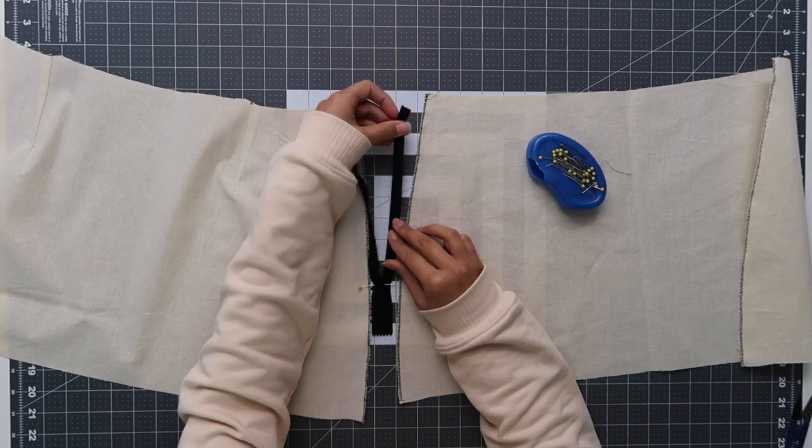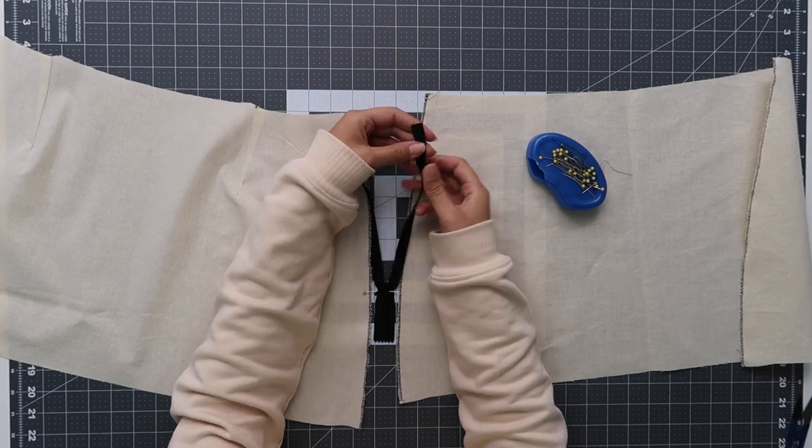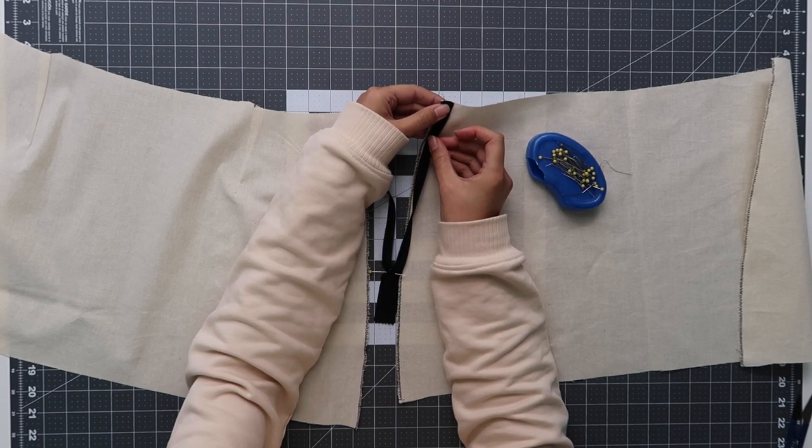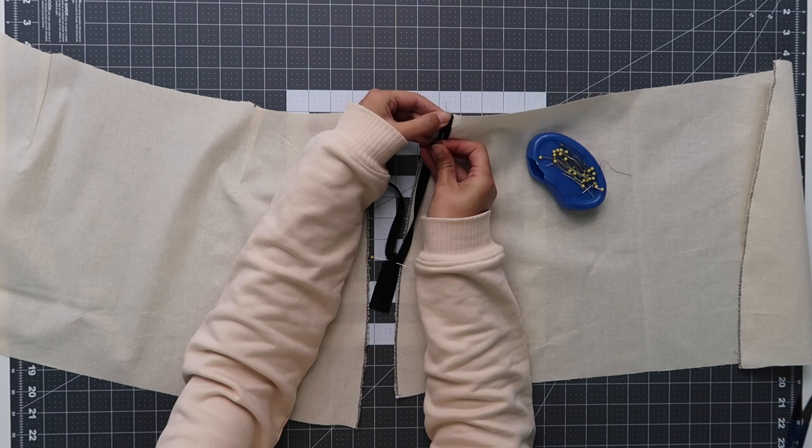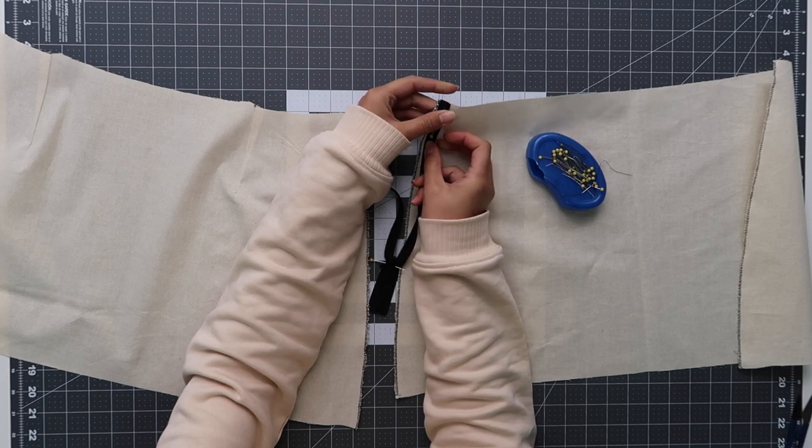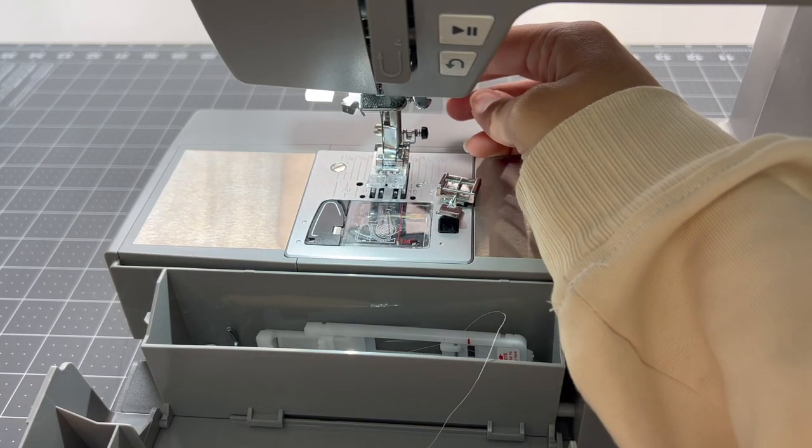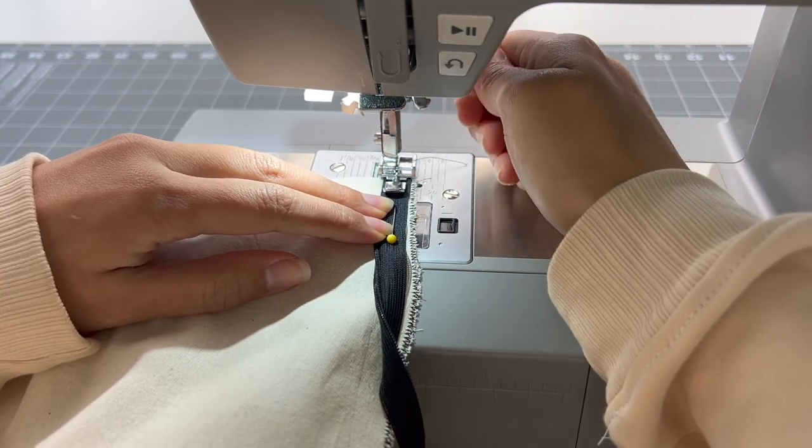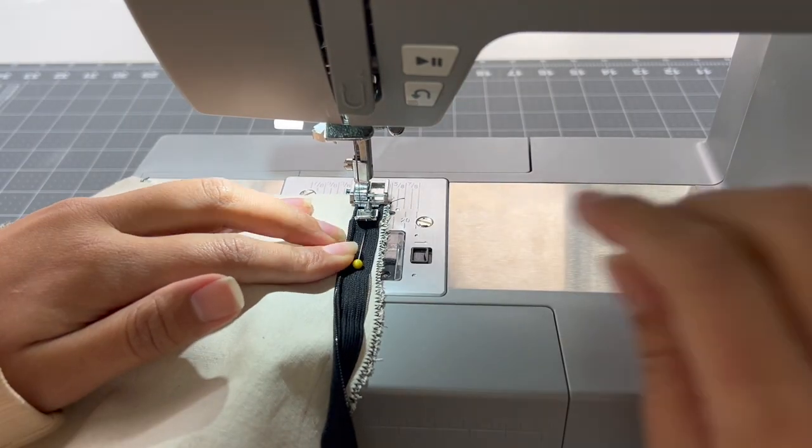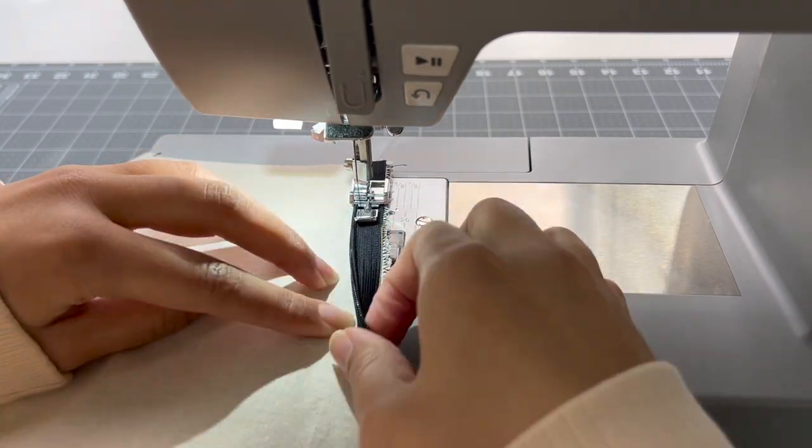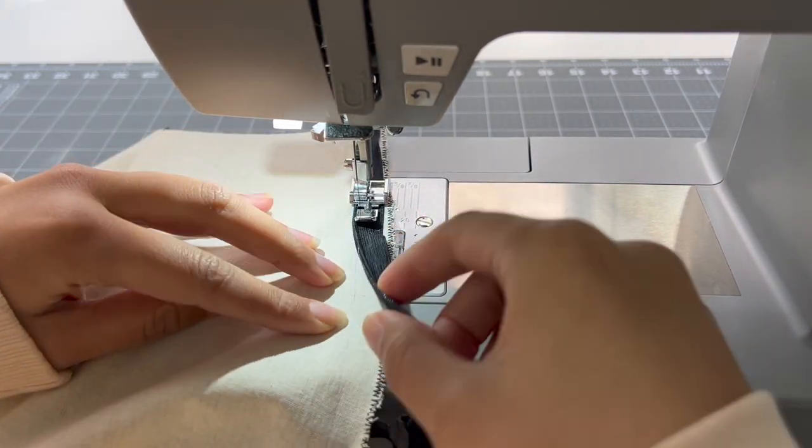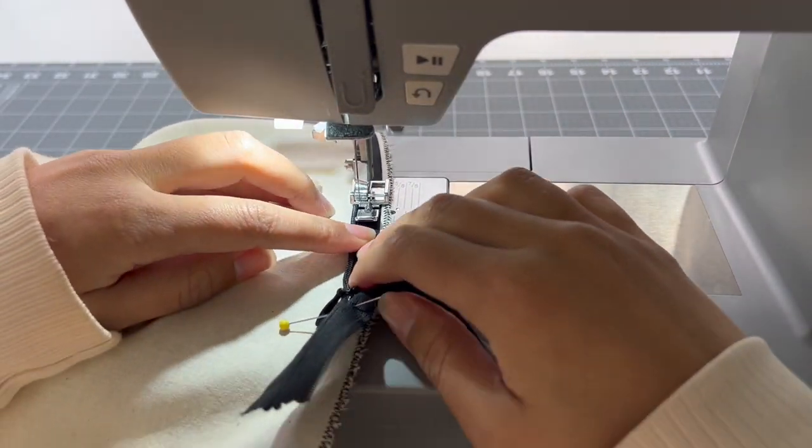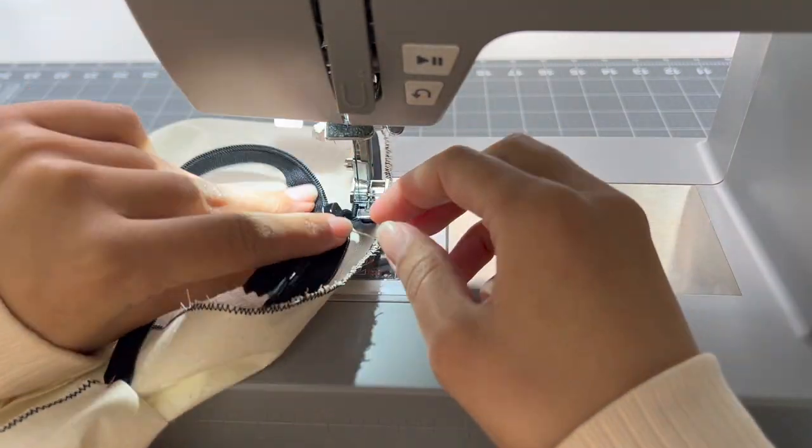So place your zipper down good side facing up, grab that left panel and flip it to the left and put a pin in it to the top, and then the same thing with the right: pick that right side up and rotate it once to the right and put a pin in to secure it. I actually forgot to do it here but sometimes when I'm struggling to place an invisible zipper in I like to unzip it and then get my iron out and press it flat so that it's easier to install. Now if you have an invisible zipper foot it is so easy to pop one of these zippers in, however I'm going to assume that you don't and so we're just going to use a normal zipper foot.